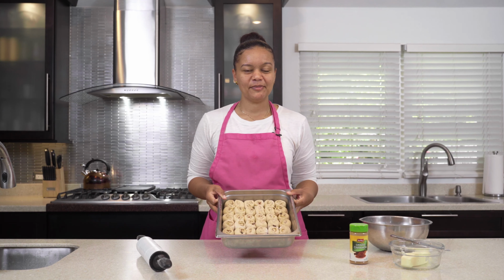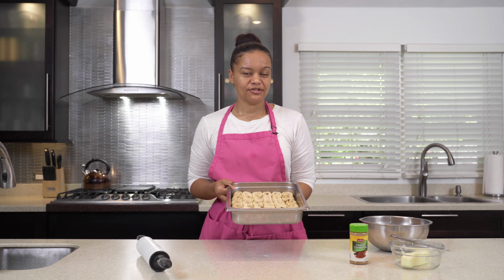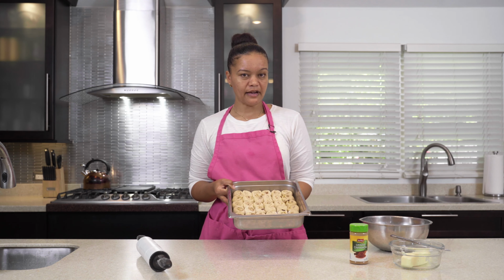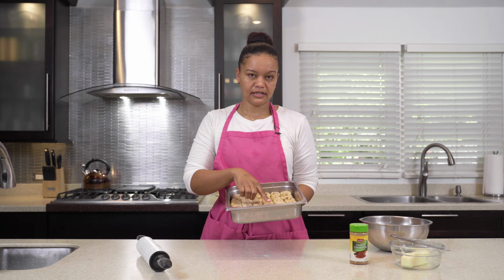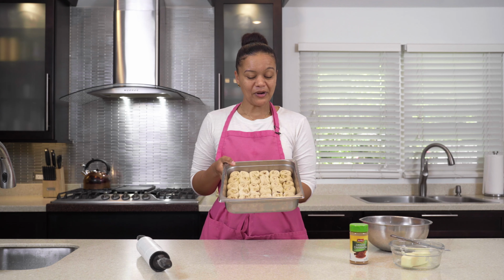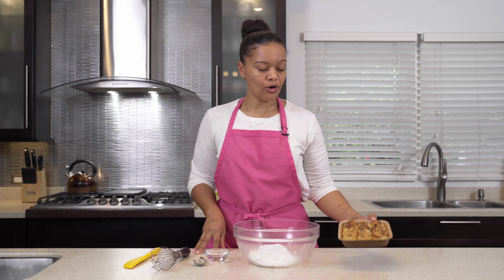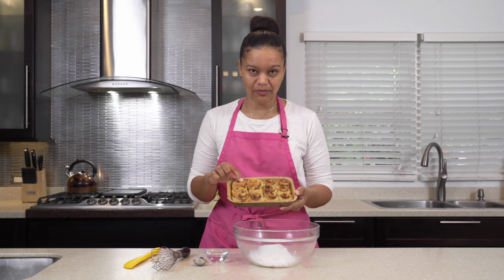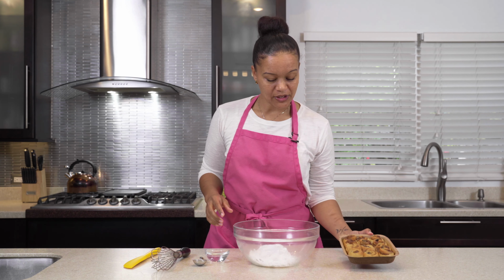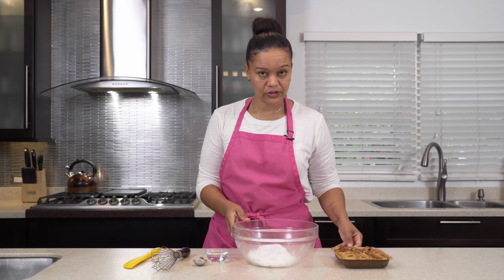So our hot cross cinnamon rolls are ready for the oven. They will bake at 350 degrees for 20 to 25 minutes until the tops are golden brown and the centers are firm. Once they come out, we're gonna glaze them while they're still warm. So our cinnamon buns are warm from the oven, golden brown and firm in the middle. So we're gonna take this time to make our glaze to go on top.